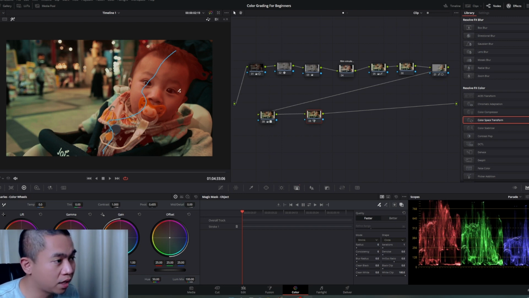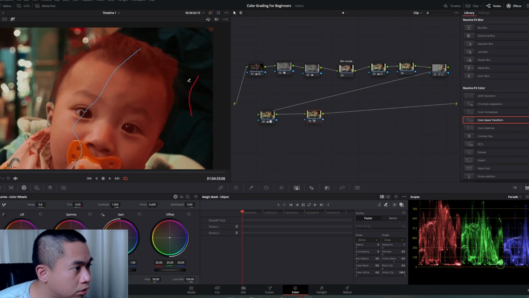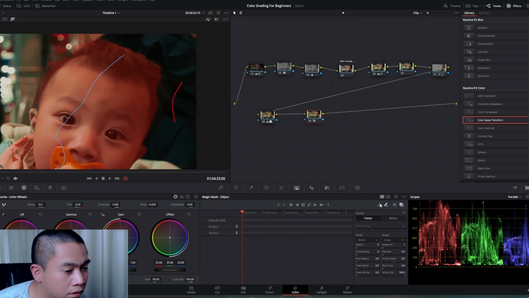So if you encounter this problem with this hair here, let's try to use this minus sign and then just trim out those things that we don't need.